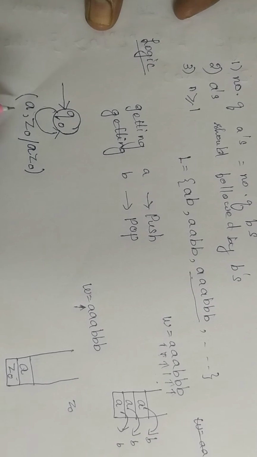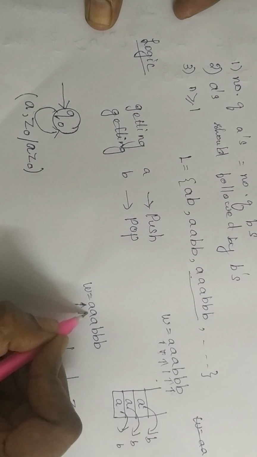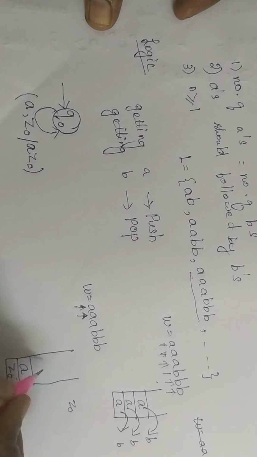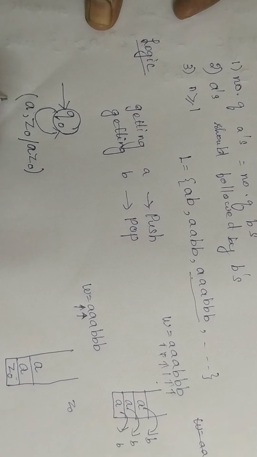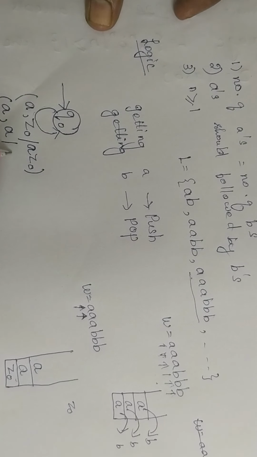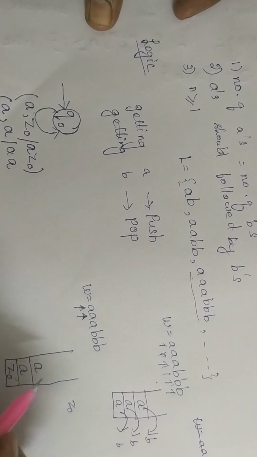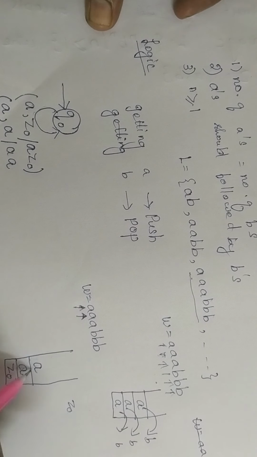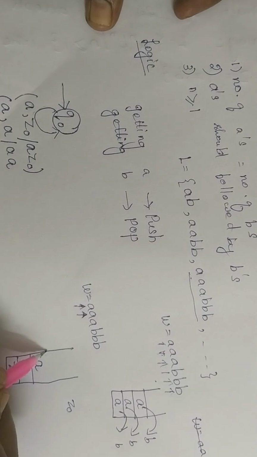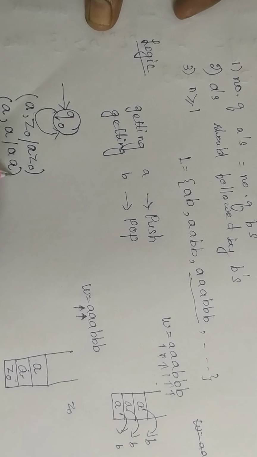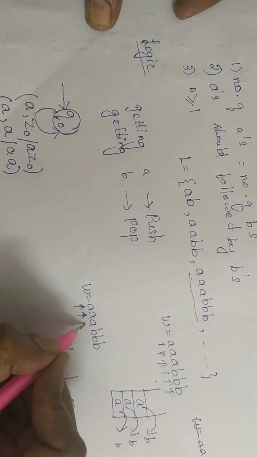Okay, and when we are reading another symbol, that is A, we are again pushing it into the stack. The input symbol is A, and what is in the top of the stack? Top of the stack is A, and now we are pushing both A's. So just imagine that before reading the symbol, we are holding this A in our hand, and after reading this symbol, we are pushing both of it into the stack. That is the logic. Okay, and then again we are going to read the symbol A.